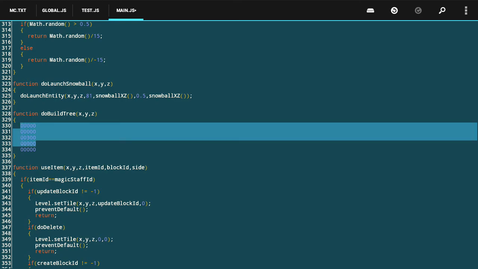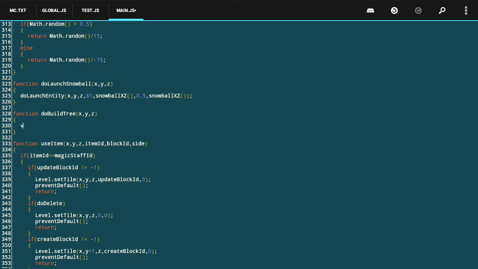So I'm going to begin building up the rest of that tree. I'm going to create a new variable to store that. I'm just going to call it def for definition. And I'm going to have a line of text here that represents each level of the tree that goes up, very similar to what we just looked at. So again, the row of blocks furthest away from the trunk would be 5 zeros, where a 0 means there's nothing there.